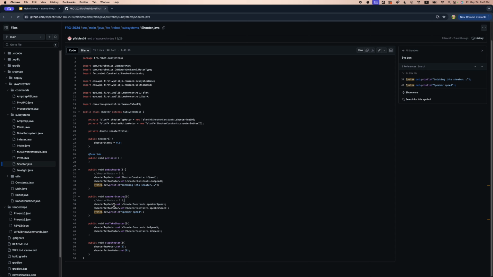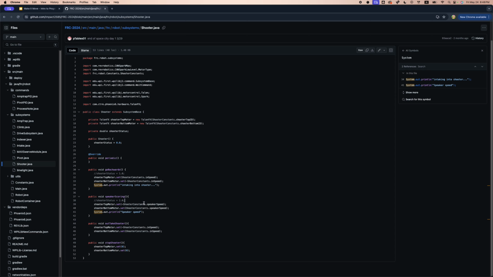Yeah, exactly. So Cagliari got quite a bit of the answer. If I were to spin them in the same direction, if you think about it, like these two things, right? If I were to spin them the same direction, that would be like this, right? So this rubber band would be spinning inwards while this tape was spinning outwards. So you have to spin them in different directions to actually get the note out, the game piece out.